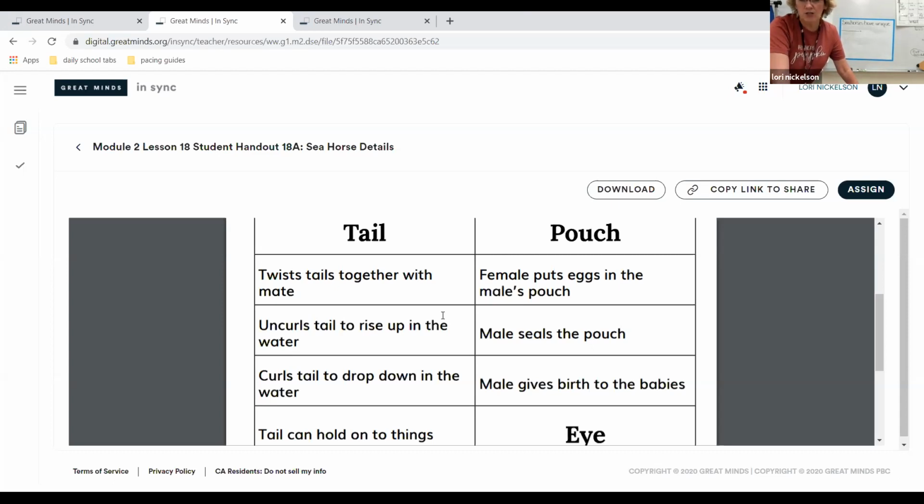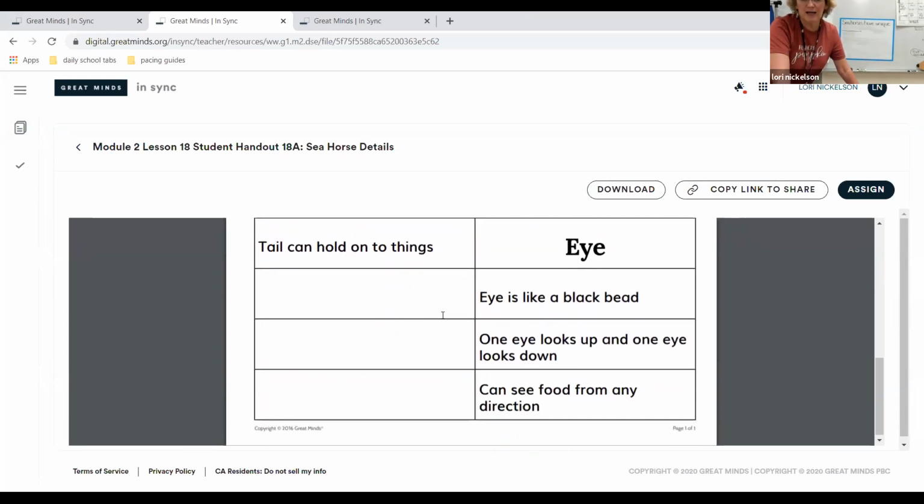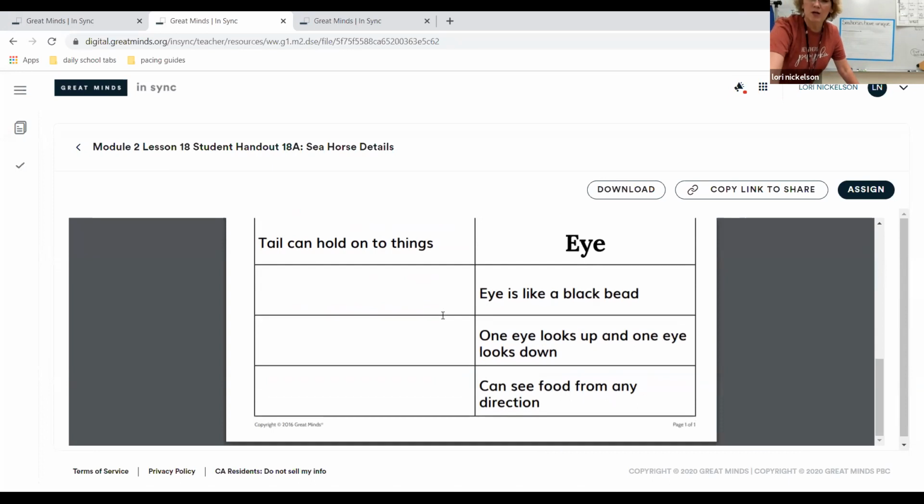If you choose not to do pouch and you want to do the eye, that's good too. You still pick two of the details and put them in the sentence frame. The seahorse's eye is like a black bead with a period, okay? But make sure you choose two from one of those sections.